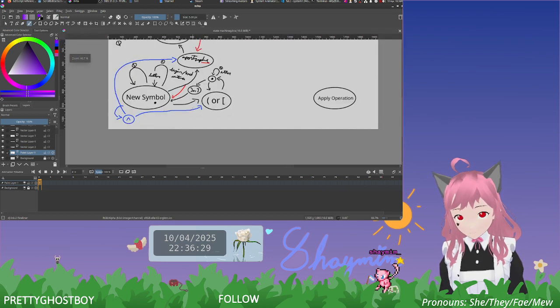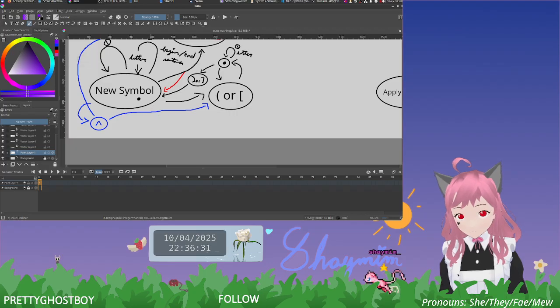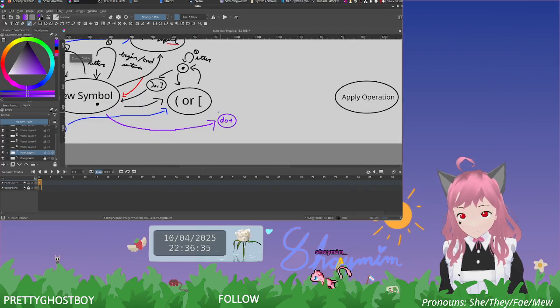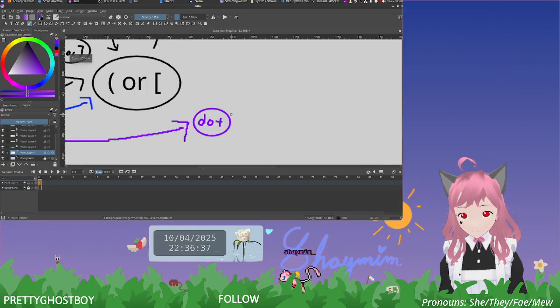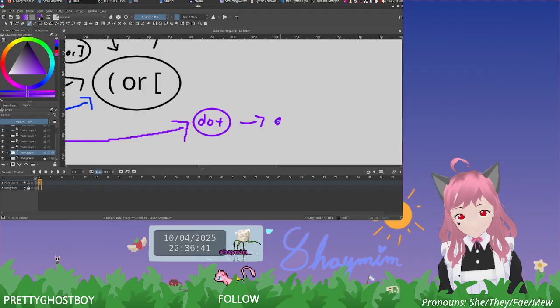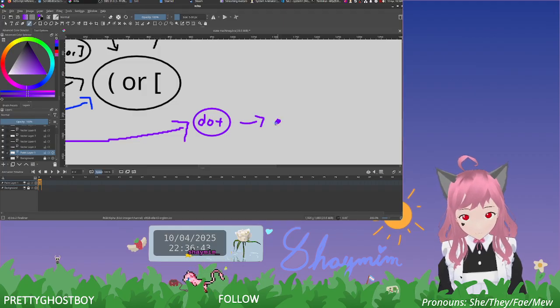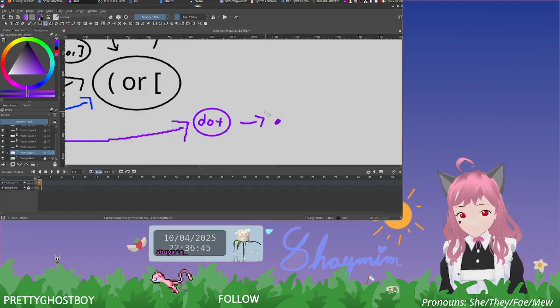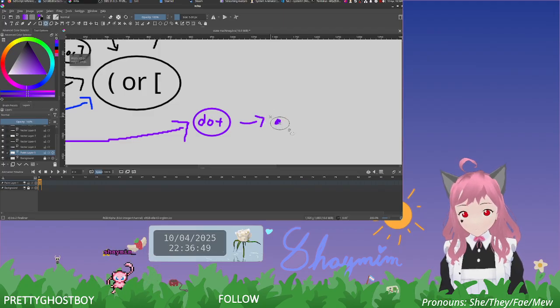No, we'd need... Basically, we'd get ourselves another new symbol loop. So we'd go like this, and give it the same connections.